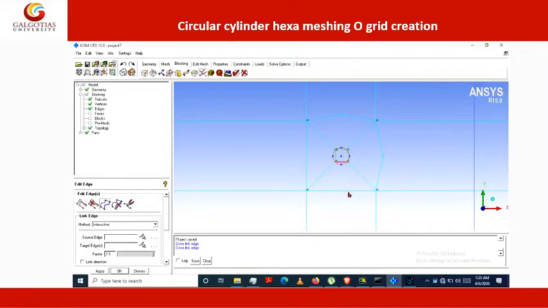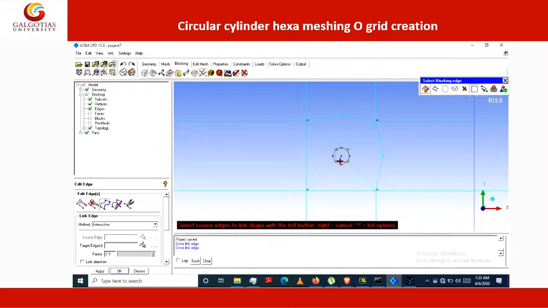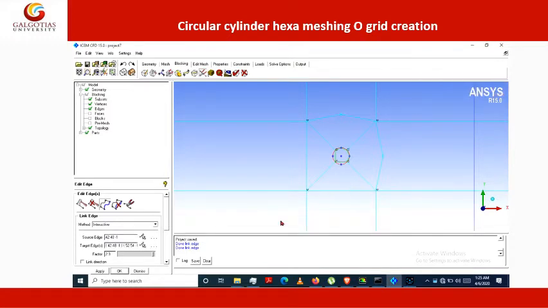Left mouse button, sorry, right click to go back, left mouse button, right click, press middle mouse button.